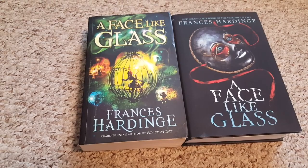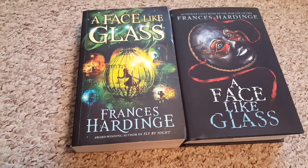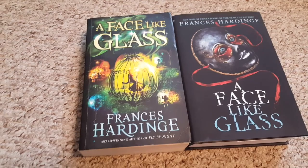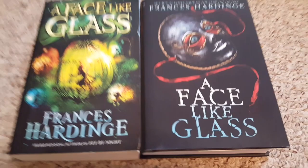And I just wanted to introduce it to you because a lot of you may not have heard of it, or you may have looked at the U.S. cover and it doesn't look like something that you would necessarily read, because the covers are very different in style and tone to one another. I personally am more drawn to the UK cover. And I know that Mandy said that she was interested in the book too, after seeing the U.S. cover on the shelves, and that's what drew her attention to it. So definitely different covers for different readers.